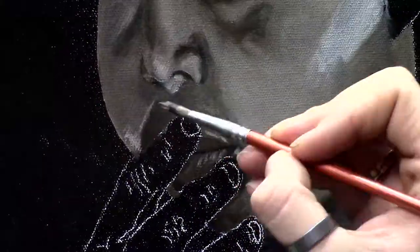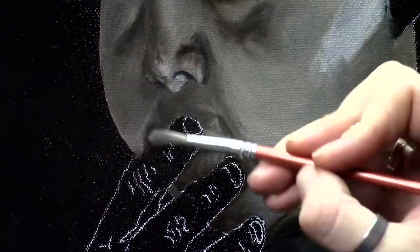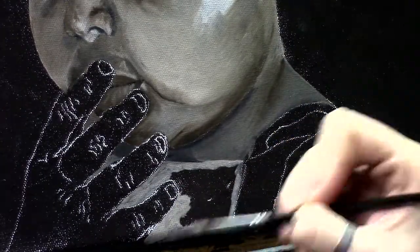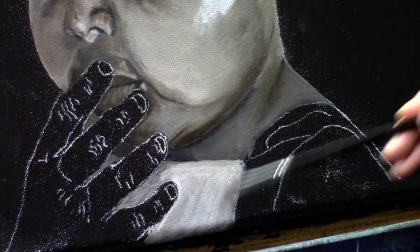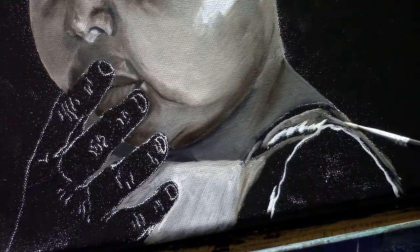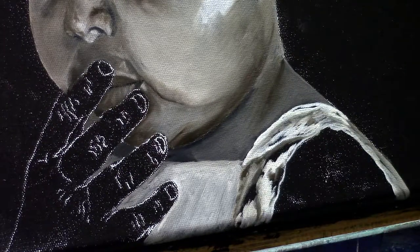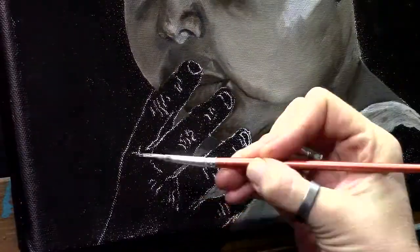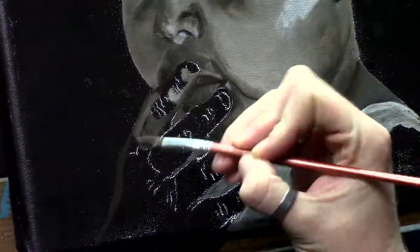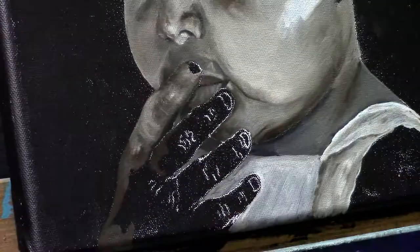I am not worrying about the colors at all — I am painting only with raw umber, black, and white, so I don't have to focus on colors yet. That will come later. This is a really nice approach; I really like it because I have all the time I need to fill in all those different shapes that I am seeing, and that will end up in the right shapes and make it appear as I want.